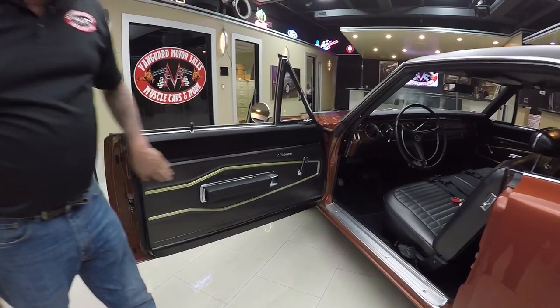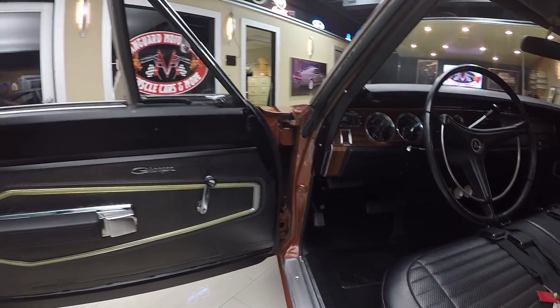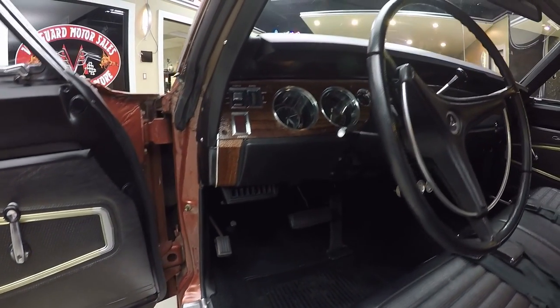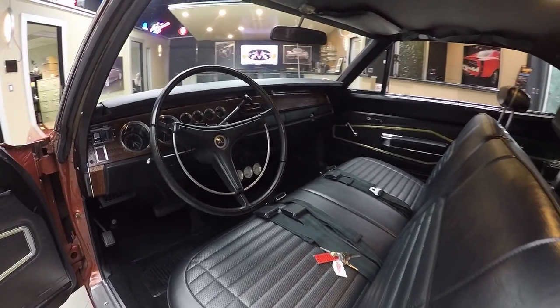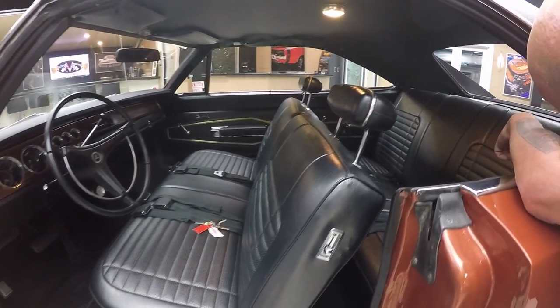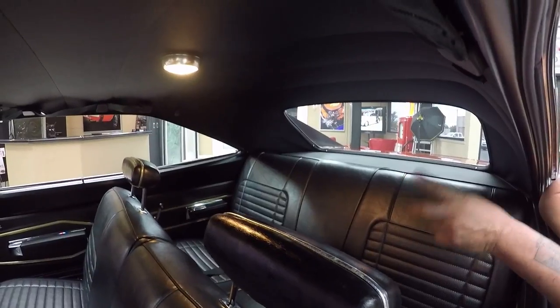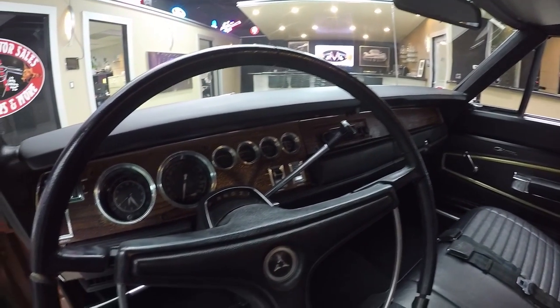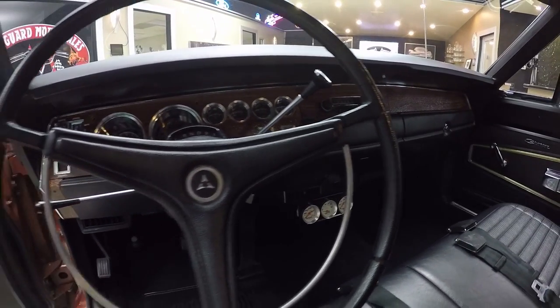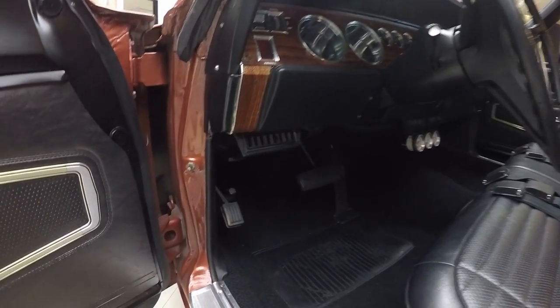Now let's look at this interior. Look at that door panel — it looks original and she's in beautiful shape. 1970 right here. Carpeting looks great. The dash itself looks beautiful. The steering wheel has got a couple of cracks in it. We've got three seat belts in the front and three in the back, so six passengers. The package tray's in good shape, all the trim around the back window looks good, the headliner's in good shape, the shoulder belt's still there — even the dome light's still working. Take a look at that dash pad — it's in beautiful shape. See those air conditioning vents underneath? Those babies blow cold. We've got a three-pack of gauges in there. And look at those door jambs — look how nice and clean those are. That tells you this car is awesome.